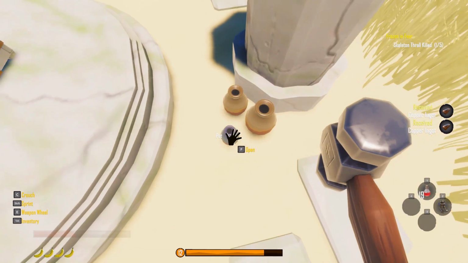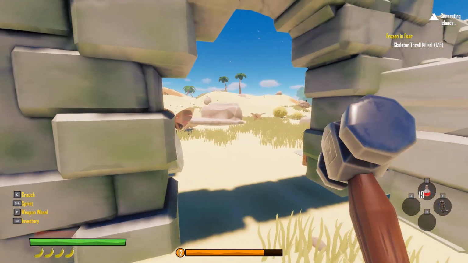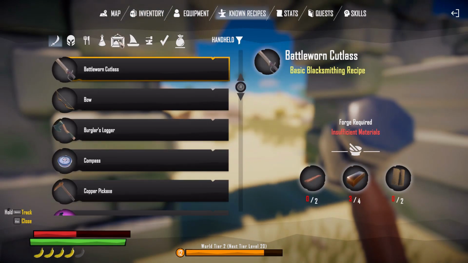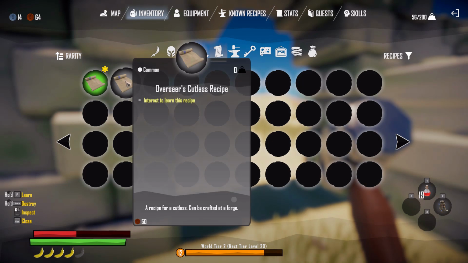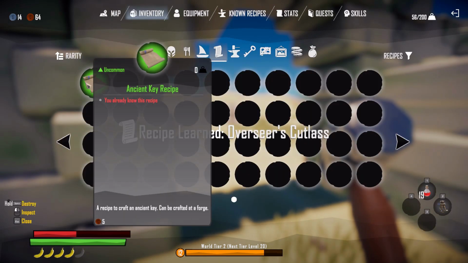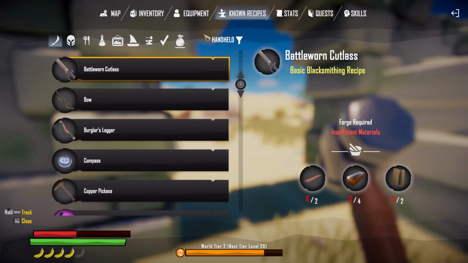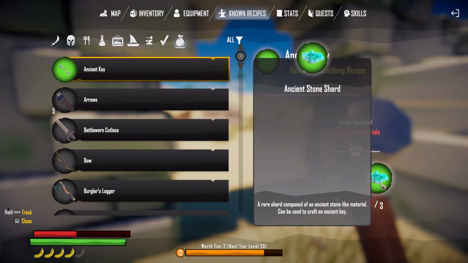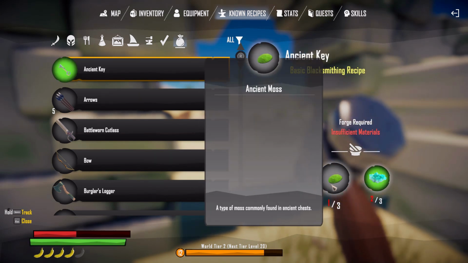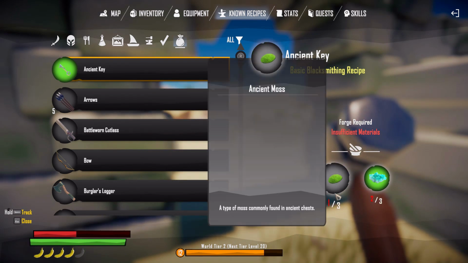God dang, I really want an ancient key. We have one ancient moss. And how many do we need for that, first off? I know we already have the ancient key recipe, I think, but the Overseer's Cutlass, let's learn. And you, yep, I'll sell you, and then it'll be at least that. Alright, ancient key, yeah. We still need one more ancient stone shard and two more ancient moss before we can make one. You know, I didn't look if any of the vendors had that stuff.